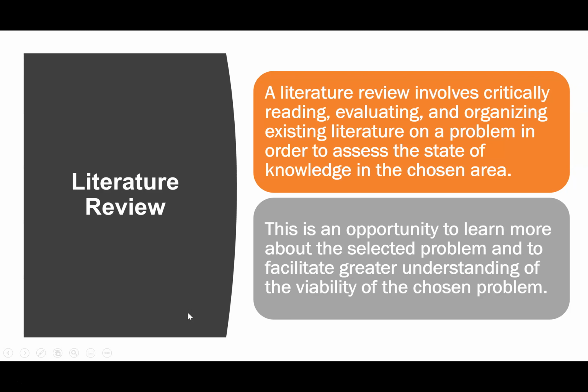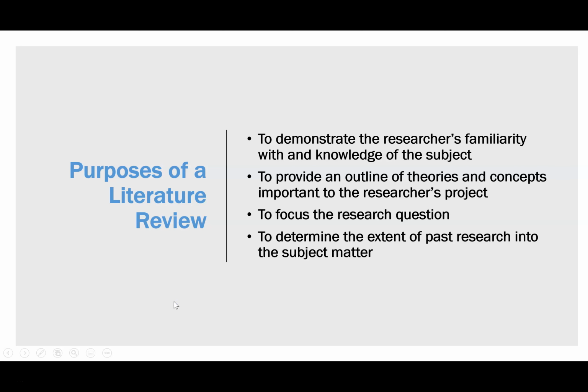So what a lit review basically does is it's a way of finding, reading, and organizing the literature that surrounds your problem. So what you're trying to do is find out what's already been done, what's already known about the problem that you have picked. And the reason we do it is we want to demonstrate that we're familiar with it. We know that we know about our subject. We want to know the theories, what already has been done, the concepts.